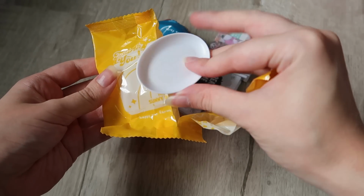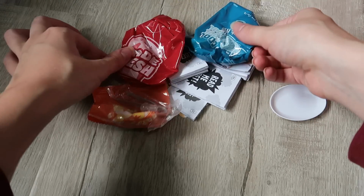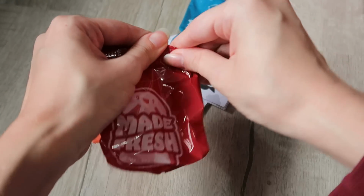So let's see. Okay, we have a plate. That is a good sign. It's not another drink, because that's what I don't want. I don't want another drink. They are cool, but the food are definitely more useful.